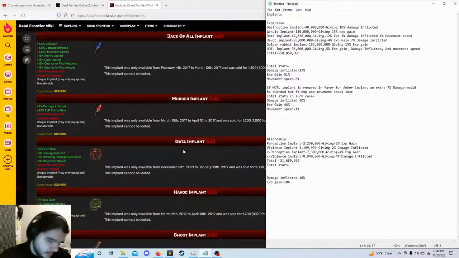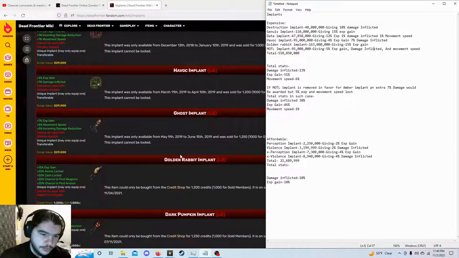The Golden Rabbit implant, which we will scroll down for just a little bit further here. The only really important thing that this gives you in terms of grinding, at $163 million on the marketplace, guys, is 15% EXP gain. Now, that's a lot of EXP gain, so I don't know, man.